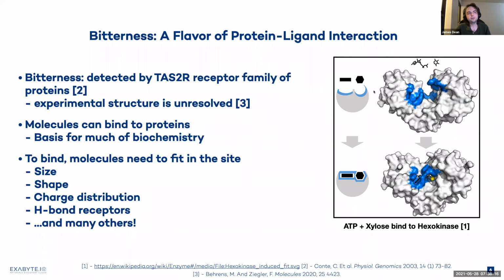So here, this is a cartoon drawing of what is going on over here. In this image, we have an ATP molecule, so the block here, and we have a xylose molecule, which is this little six-membered ring, or this hexagon here. Proteins will typically have, if they interact with molecules, a binding site, and the molecule will come into the binding site, and the protein will actually close up a little bit around it as it binds to the molecule. This is called the induced fit model of binding. And in a more realistic drawing over here, we actually have the molecules up here.